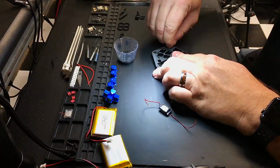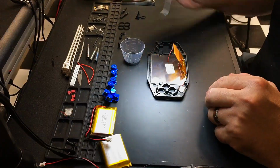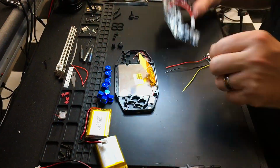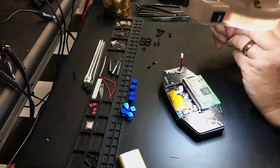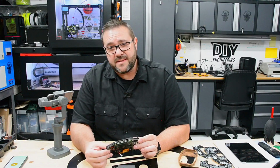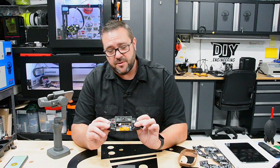The display and speakers are then glued into the face. Next, the rear assembly, Compute Module 3, and fan are assembled together. Once cured, the front and rear assemblies are married together with the shoulder, option, and power buttons. With the sub-assembly complete, it's now ready for an enclosure.